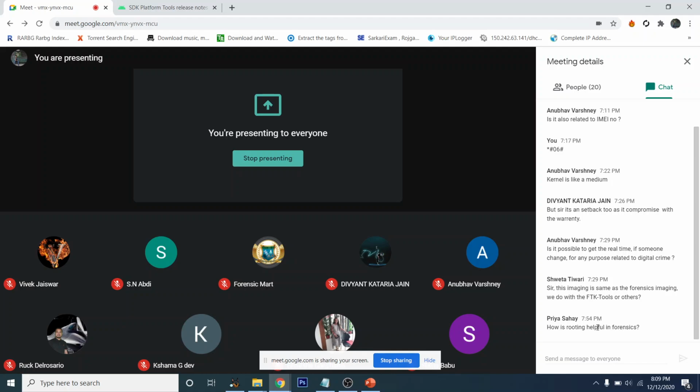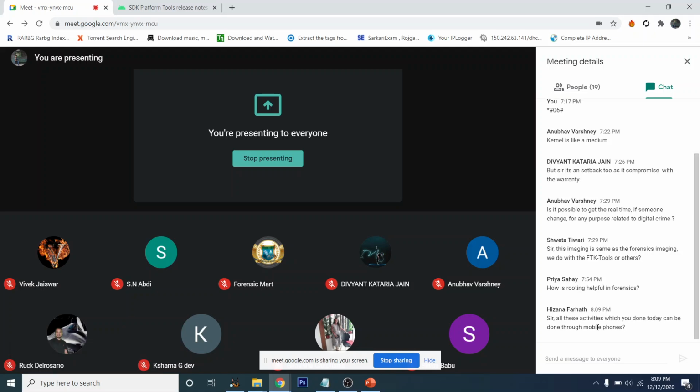In my previous training I gave the example of data recovery. What happens in data deletion is basically that the data is hidden. It is not deleted, the data is hidden, and the metadata file is deleted.